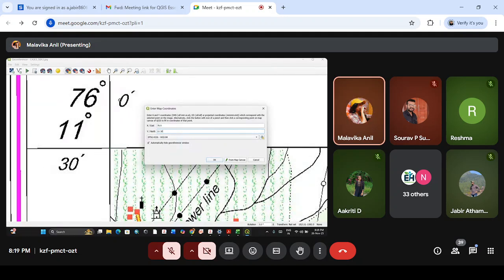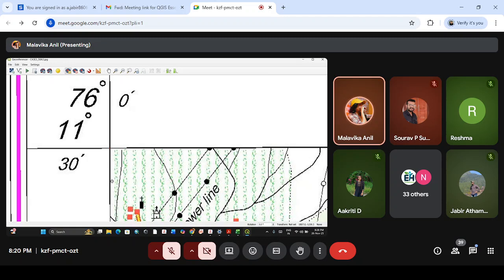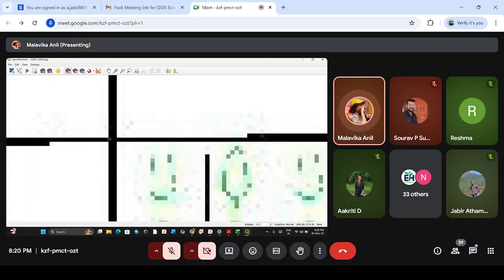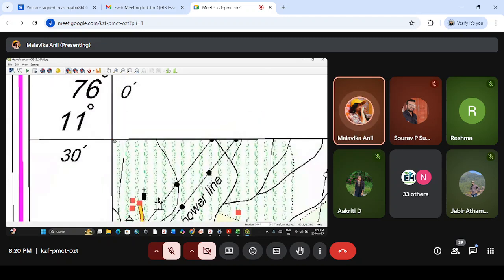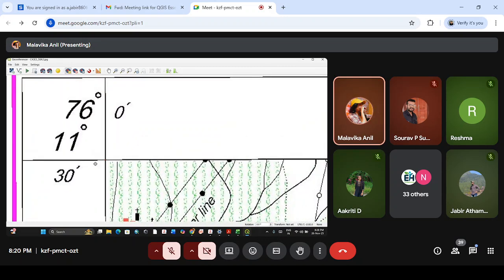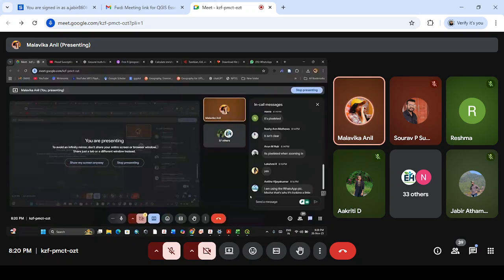So the X east value is 76 0 and the Y north value is 11 30. Then click on OK. You can zoom in and see a red dot coming. It means that you have given that GCP point.